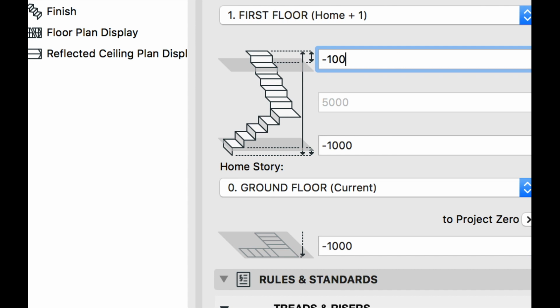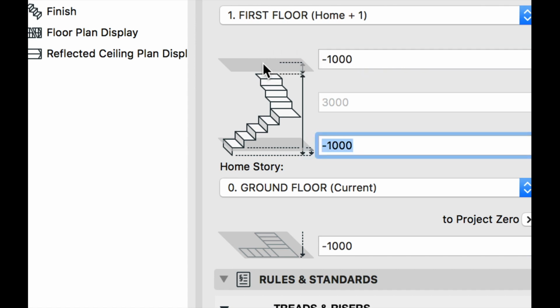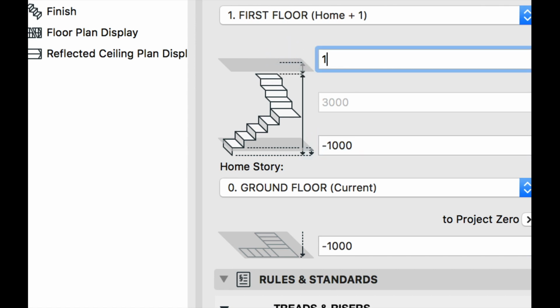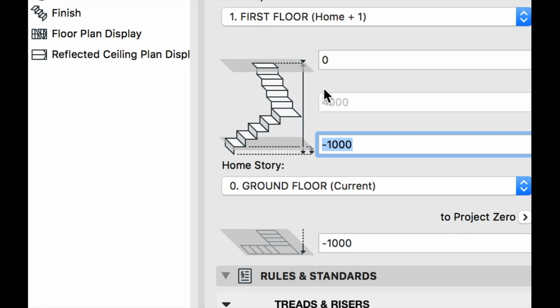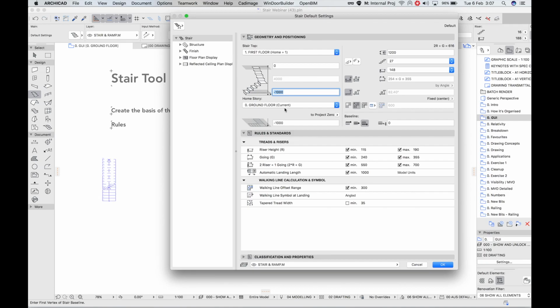I'll say minus 1000 now, and you can see the difference. This number here represents the entire length, floor to floor, of the stair. And this number below us represents its elevation to a reference level.